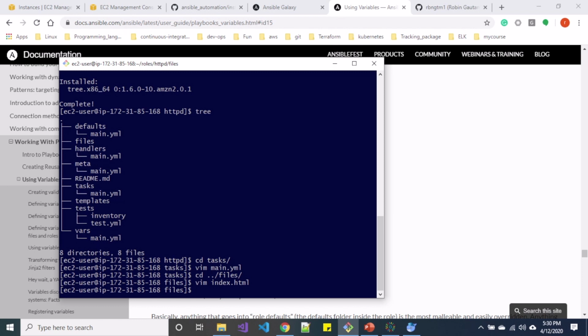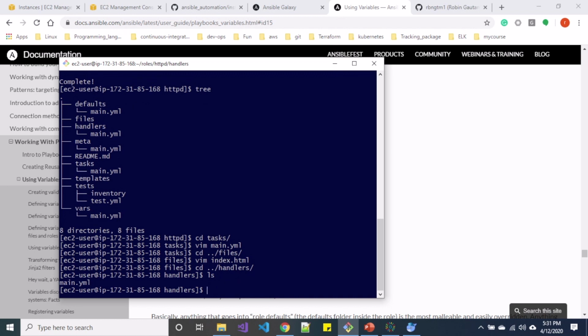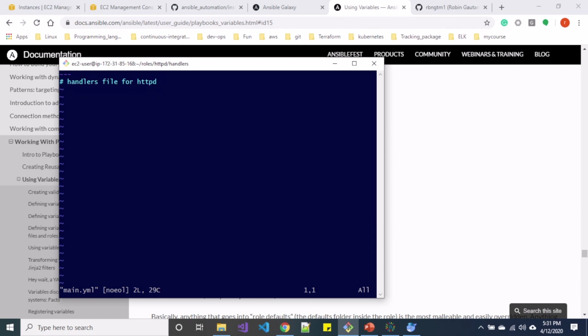Remember, we had specified notify block on our tasks in main.yaml, where we had included notify block with restart httpd. So in handler section we are going to call those notify blocks. So let me go to handlers. So let me go inside that file.